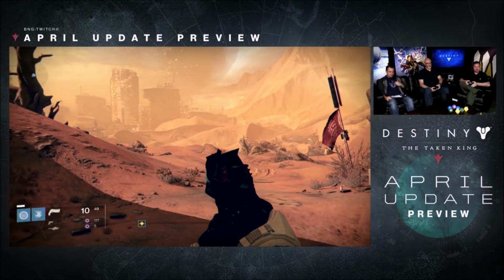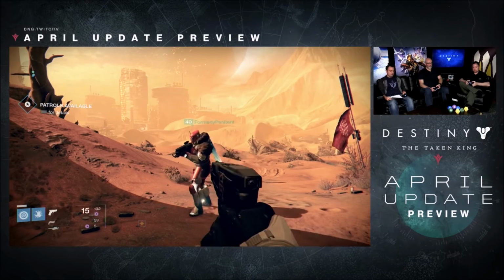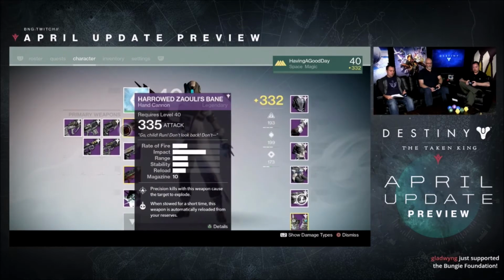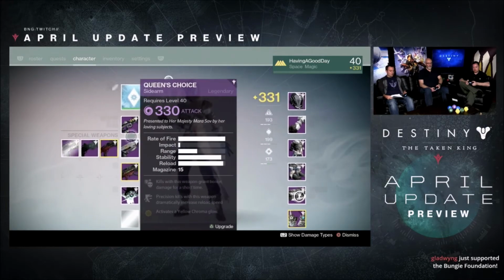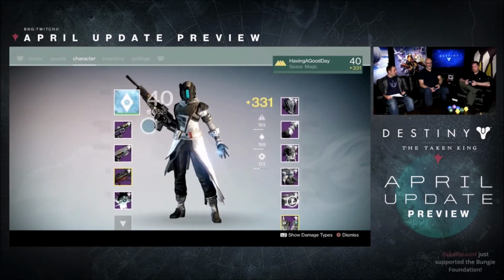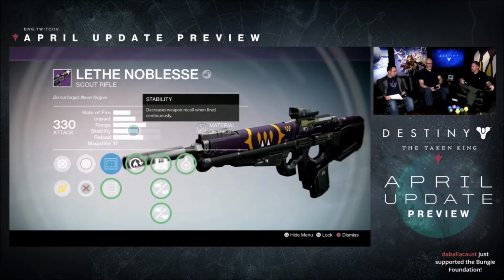King's Fall hard will drop up to 335 after the hotfix. Iron Banner will drop up to 335. Trials of Osiris will drop up to 335. Strike Uniques will drop up to 335. Exotic Engrams will decode up to 335. Court of Oryx artifact drops, which you mentioned last week, will go up to 335. And of course, the Challenge of the Elders. Okay, cool.